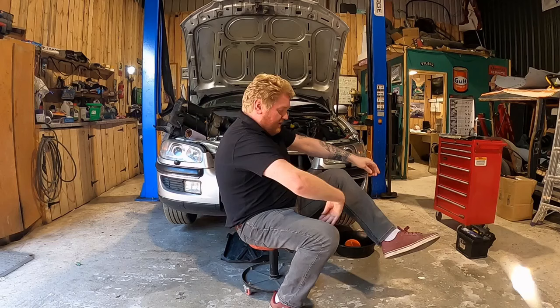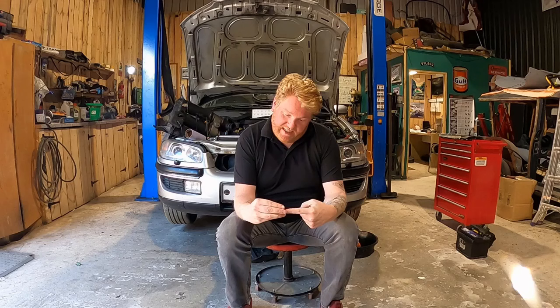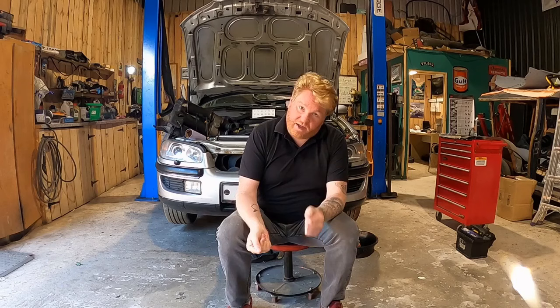So, a very brief mechanical explanation. The car has speed sensitive power steering and it's controlled by a solenoid that moves in and out of the power steering thing, as in steering box, power steering rack, whatever. The solenoid is controlled by the car's ECU. Now the car's ECU needs to know how fast it's going in order to tell that solenoid what to do, because the faster it goes, the heavier the steering, slower it goes, lighter the steering.